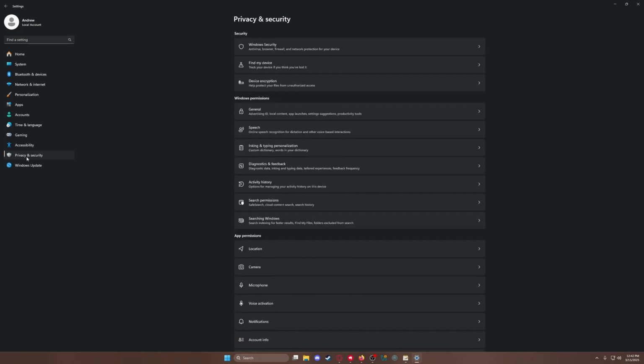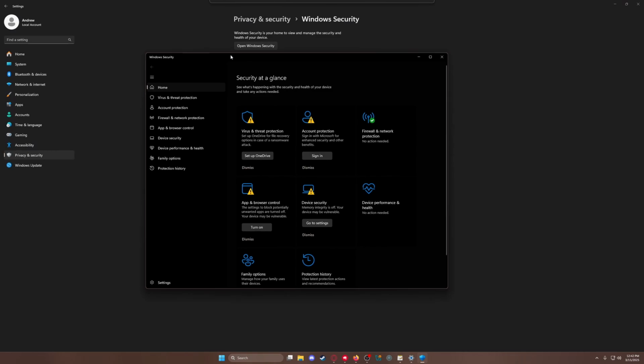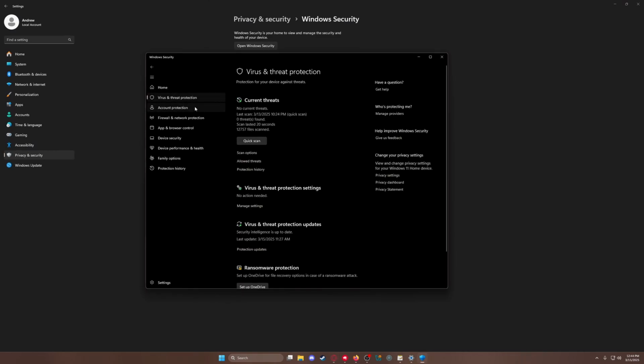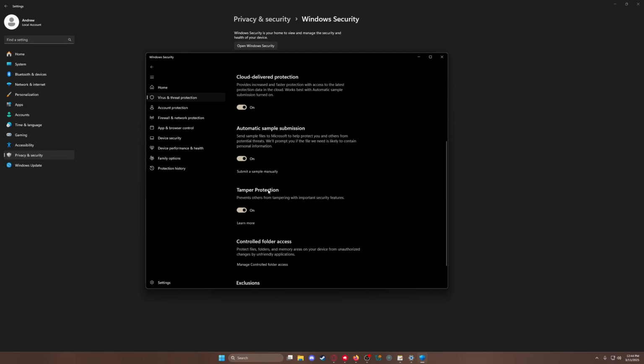And then privacy and security, Windows security. We're going to be opening Windows security here. Okay, so we're going to go to virus and threat protection, and virus and threat protection settings, manage settings. And then we're looking for exclusions, add or remove exclusions.